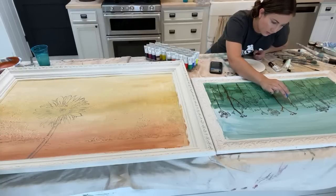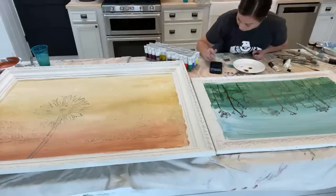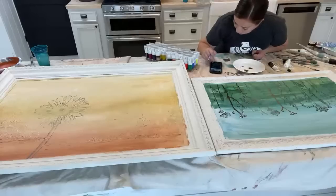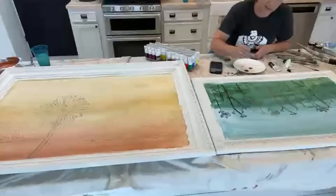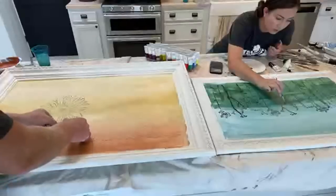So Anna Warren had a question. Okay, what's the question? Someone said, good question, I didn't see it. What's the question? I was waiting for her to say it out loud. I would love a video on how to do that. How long does it take the ink to dry compared to paint? A little longer. Quite a bit longer, so maybe a few hours. Just letting it air dry.